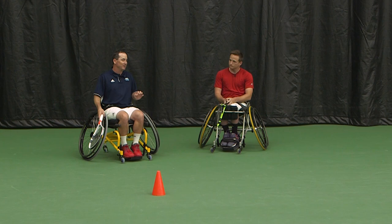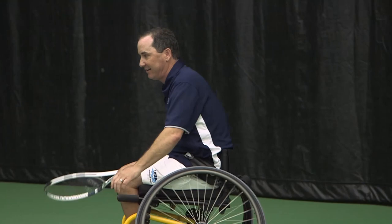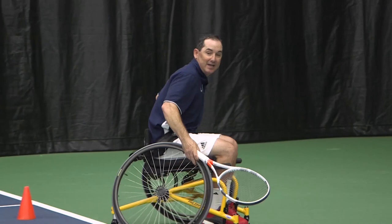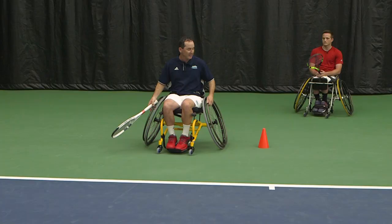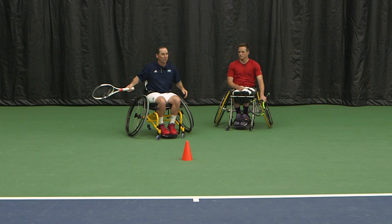Because I think it's really important to fight nature here, as Chris said. The natural instinct on this reverse mobility is to do what? Here comes the ball behind me, is to go this way. And that is the mistake we're trying to work through by really emphasizing reverse mobility as being the correct way to make these attempts at balls that go behind you.